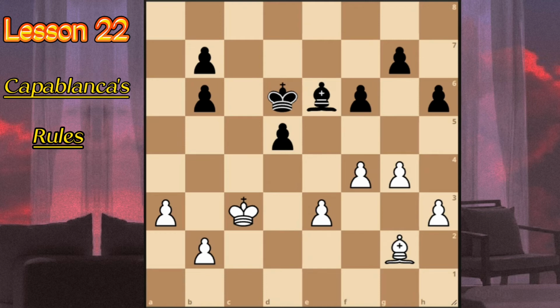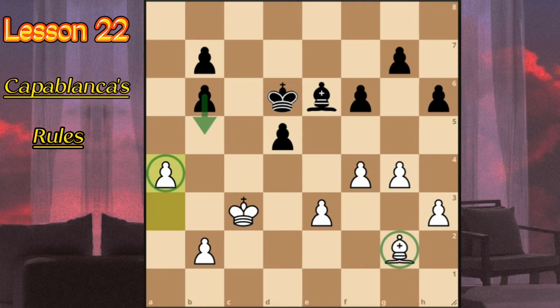So if we have a look, we have a light square bishop, and if we follow the second Capablanca rule, we should put our pawns on the black squares. But here white made the best move in this position, and this move is a4. Breaking Capablanca's rule, we put our pawn on the light square, though our bishop is also light square. So why is that?